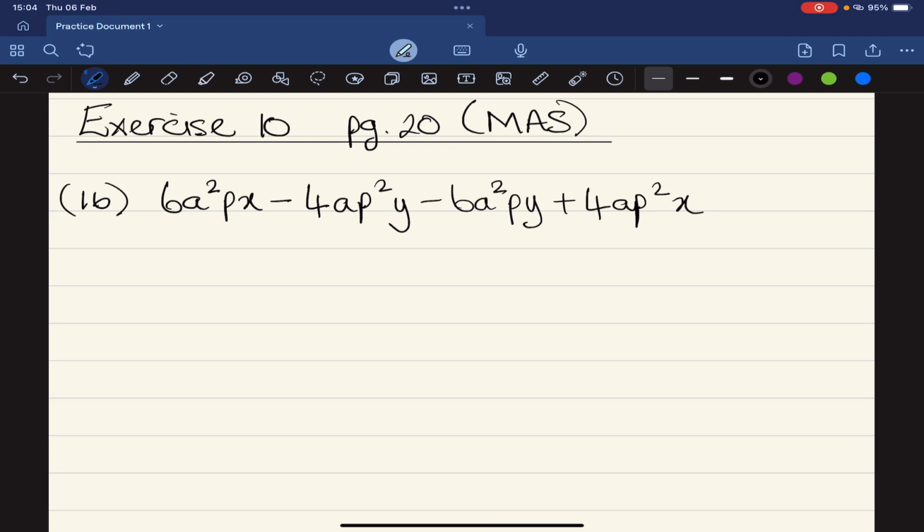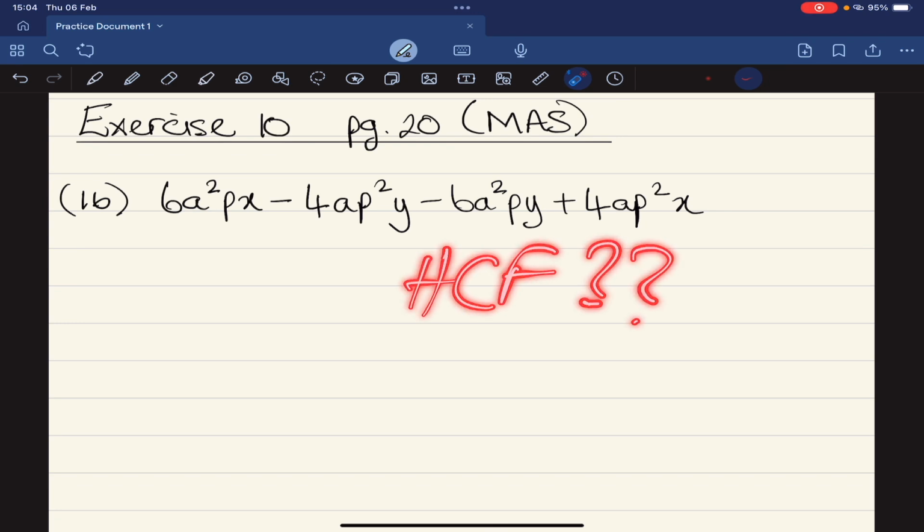If you've been busy with factorizing or factorization by grouping in pairs, your first instinct would possibly be to go ahead and group this immediately, but it shouldn't be, because we know that we need to check for the very first thing, which is highest common factor. In other words, is there a highest common factor?